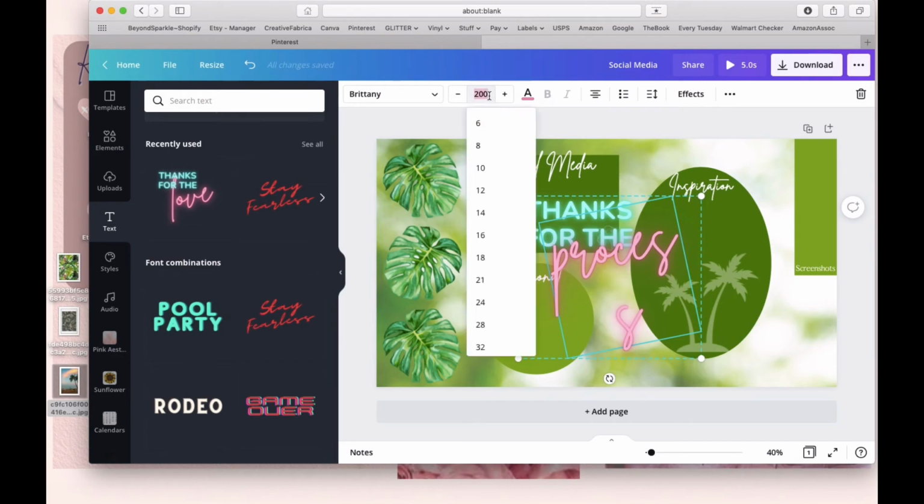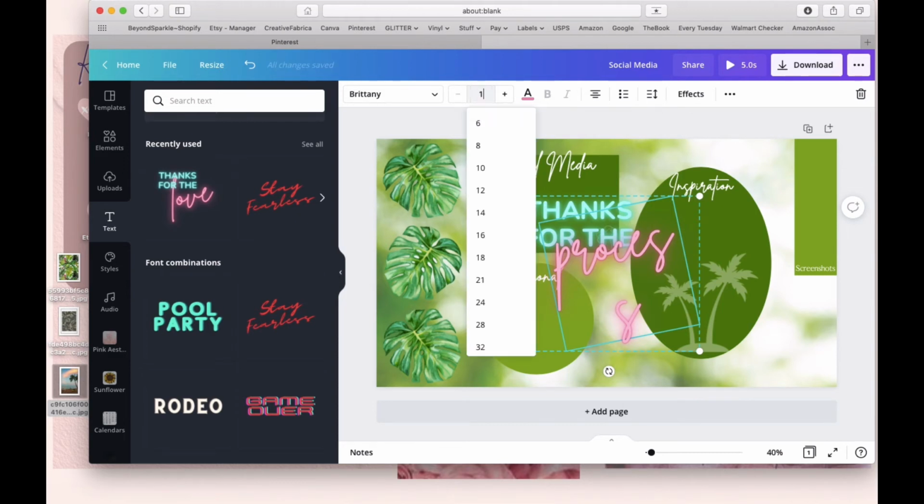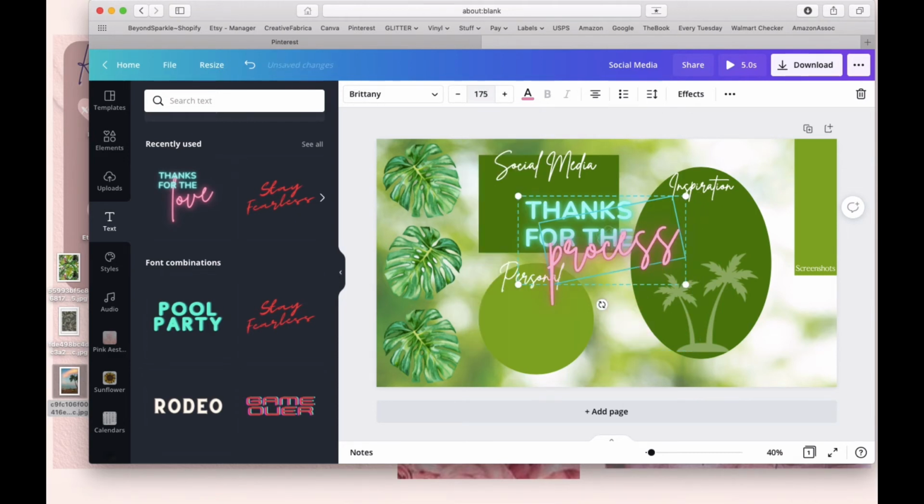I think about 190 is going to work. No, let's go 175. There we go. And then I'm going to go up here and do the same thing. And I'm going to put trust the. So we're going to trust the process.